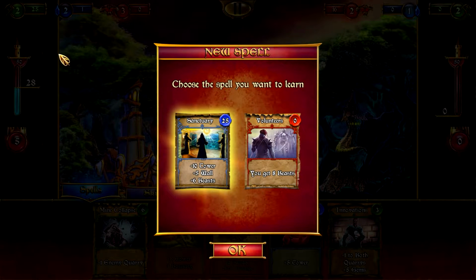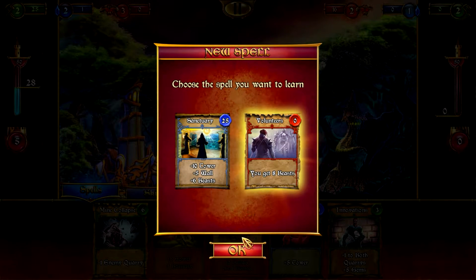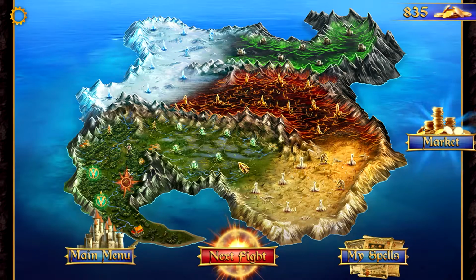So, in the previous rounds I barely had enough to cast this. 8 beasts doesn't cost anything. Sounds pretty good. Again, to be honest, I'm not really sure which one is better. This one gives +6 beasts, but it's really expensive. Let's just go with the cheaper one for now. Probably regret this later. Okay, so let's continue.